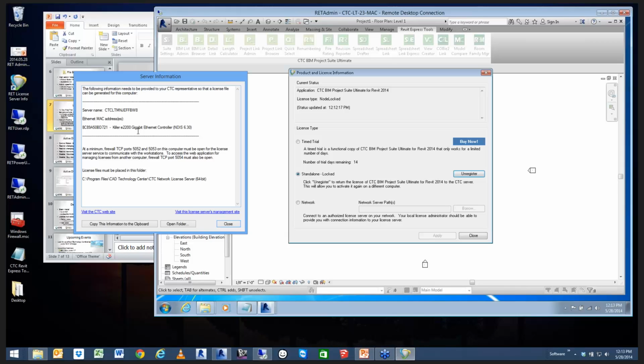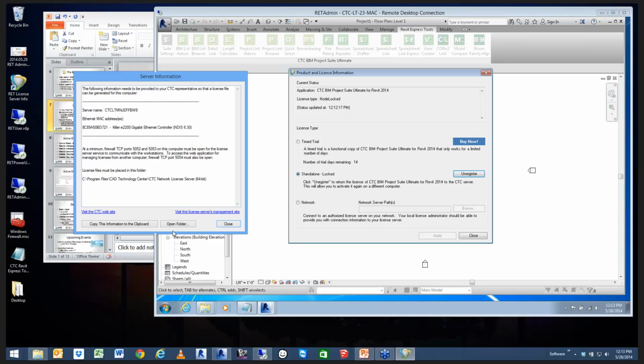The network license software that we use is called RLM, or Reprise License Manager. The folks at RLM are actually the guys who wrote the FlexLM software that Autodesk eventually purchased. And what they did is, after they sold it to Autodesk, they waited a few years for their non-compete to run up, and then wrote an improved license manager, hence the name Reprise. But because they understood the ins and outs of the FlexLM software, the RLM software can run side by side. And in fact, many of our existing Revit Express Tool customers have opted to install their licensing on the same server that's providing their Autodesk network licensing. Gives you quite a bit of flexibility in that regard.